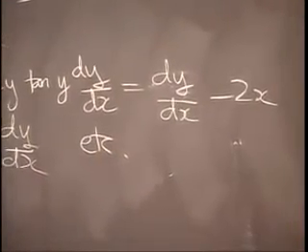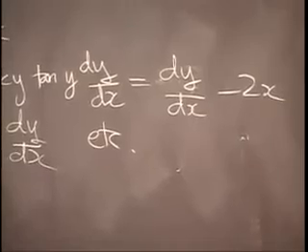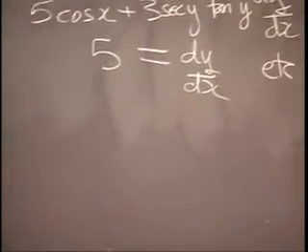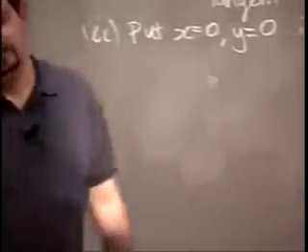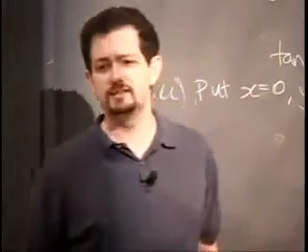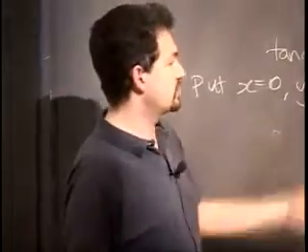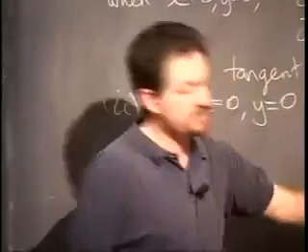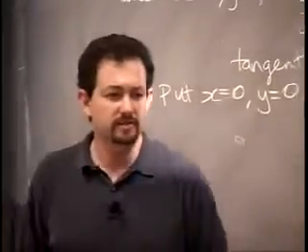So unless you actually need a general expression for dy dx, as opposed to its value at a particular point, then it's probably better to do the second method. Just differentiate the thing, simplify it down to this sort of equation, but don't bother finding dy dx as the subject of the equation. Don't solve for dy dx. Just plug it in first and then solve for dy dx. It'll be a little quicker.